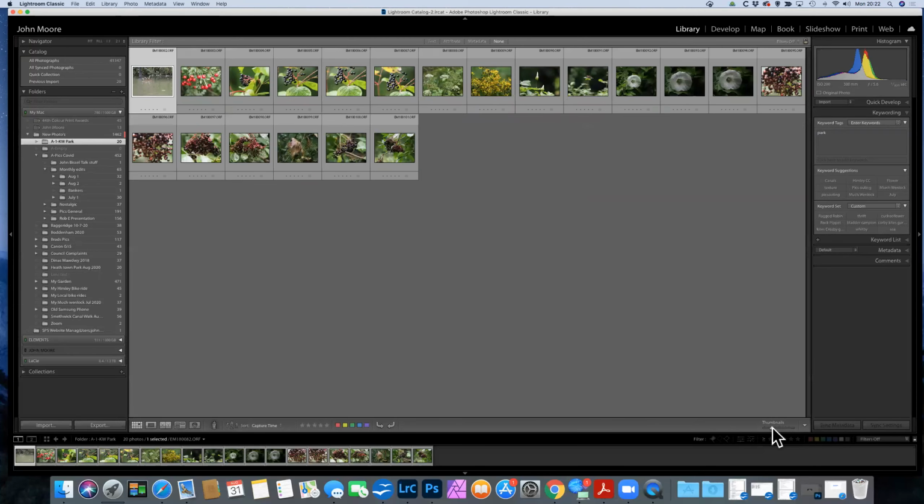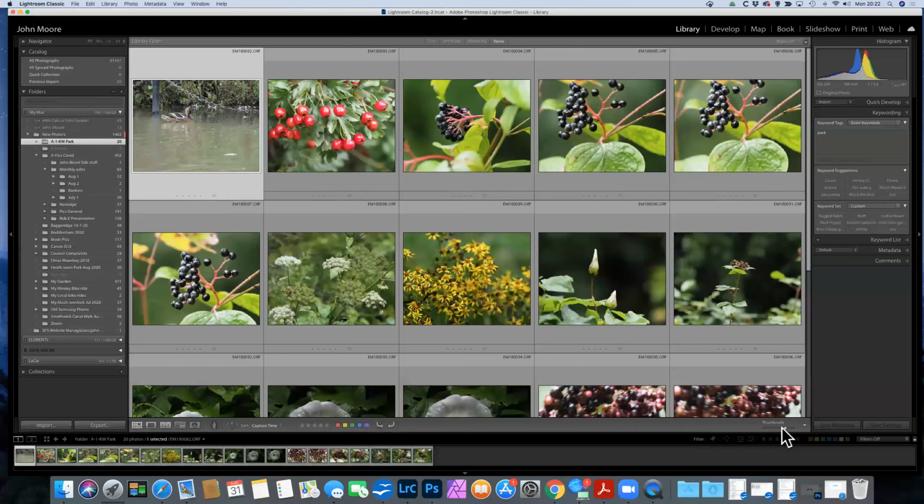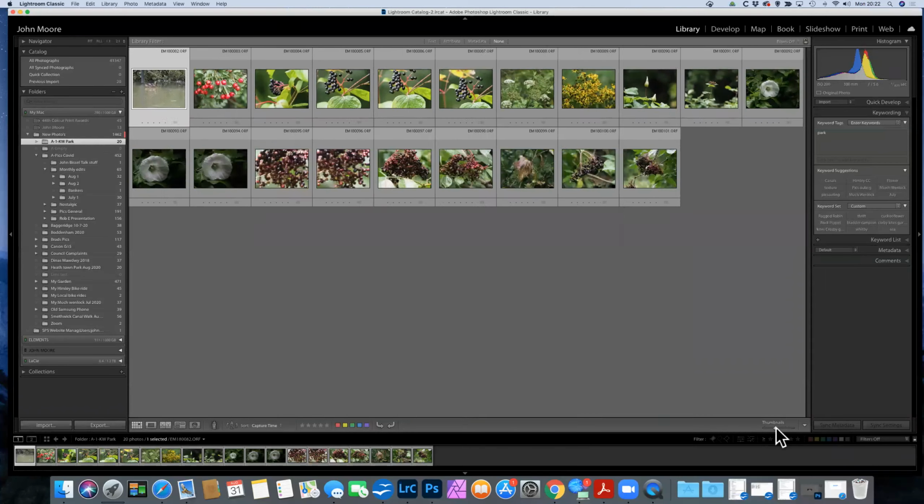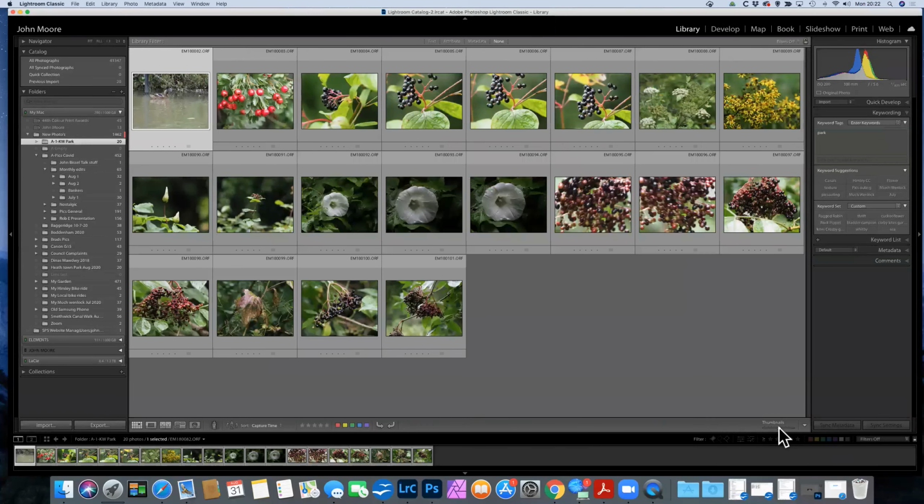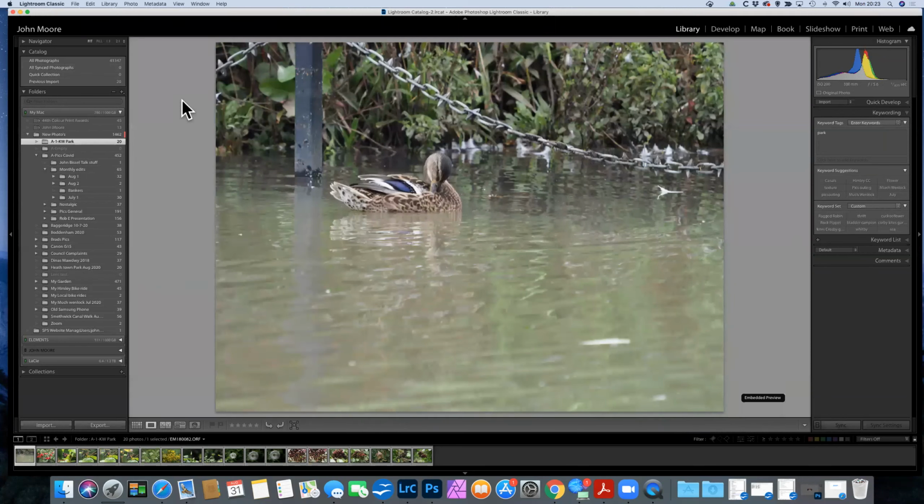There's a slider bar down the bottom right hand side, and you can increase or decrease depending how many you've got in your collection. In order to see that particular picture and whether it's worthy, hit the space bar and you get a full screen view of it.